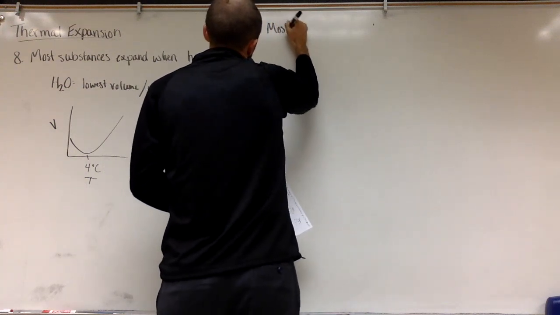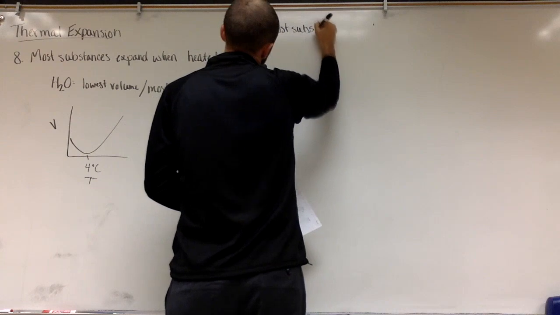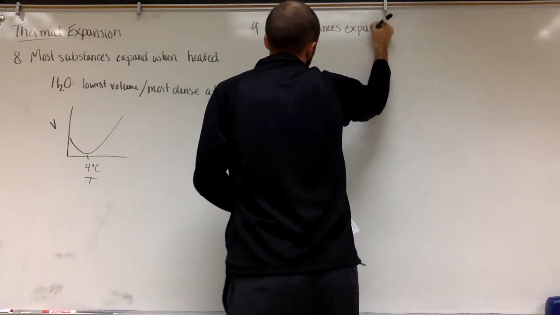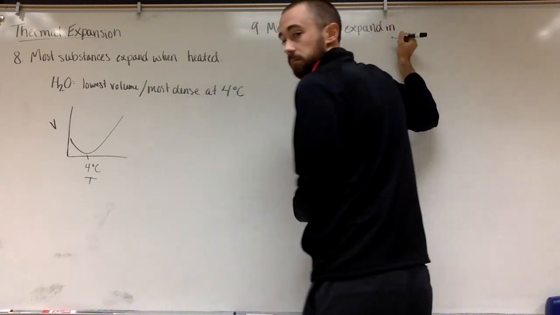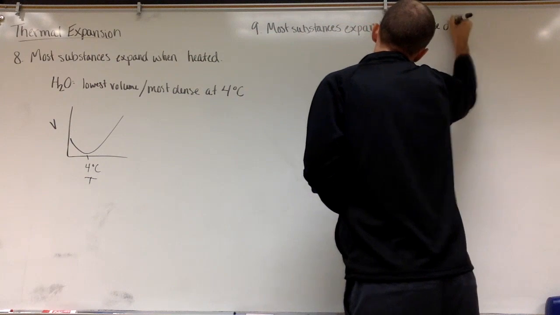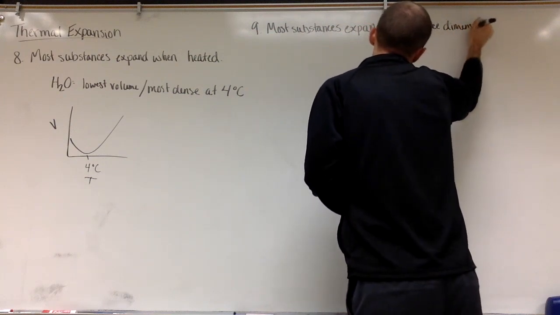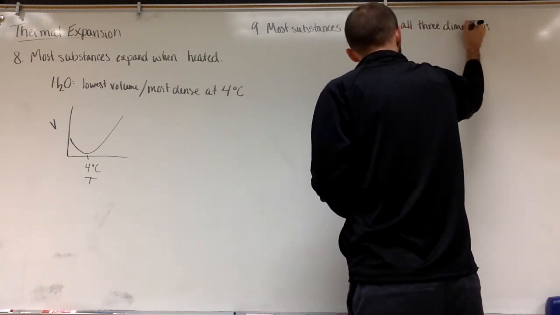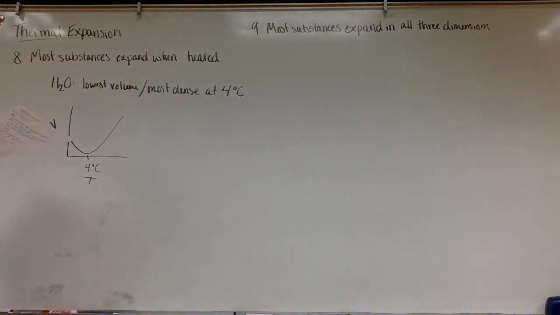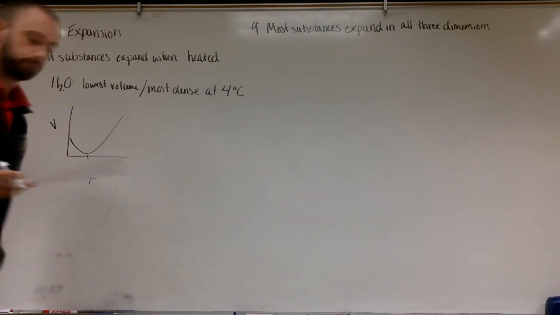Most substances expand in all 3 dimensions. These are our spatial dimensions, for those of you that want to get all string theory on me. But yeah, most of them expand in all 3 dimensions, meaning that we're going to see a change in volume, a change in area, and a change in length.